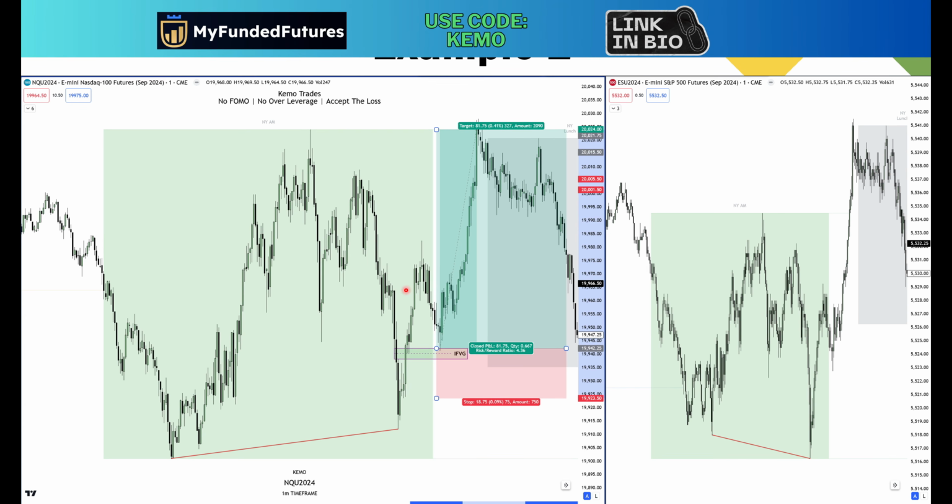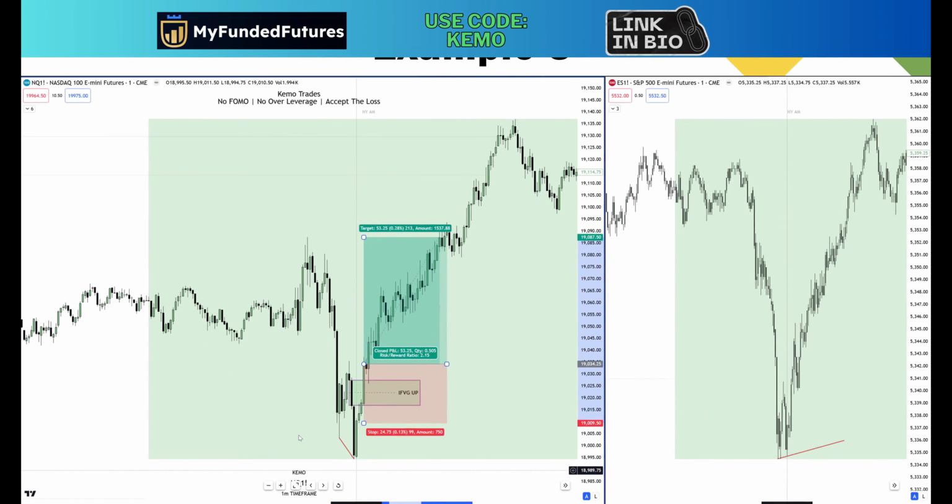So this is pretty easy, pretty simple trade, and it's right at the end of AM session going to the lunchtime. And as you can see, the S&P, after making this SMT and taking out this low, it just expanded more than Nasdaq. So this goes to show you that the draw on liquidity was higher. As you can see, S&P had a triple equal high here and some equal highs here, so the draw on liquidity was higher. That's why this trade works and how powerful this SMT plus the IFVG is. Going to the next example.